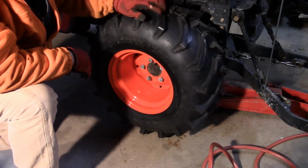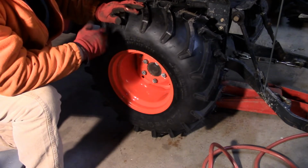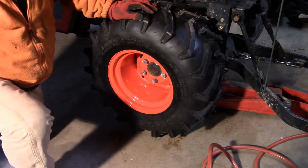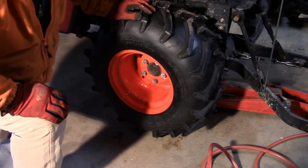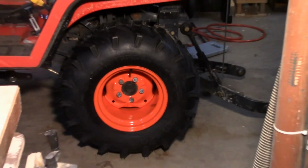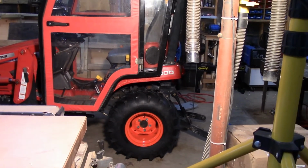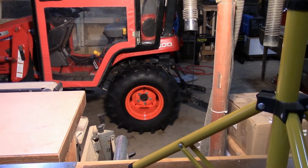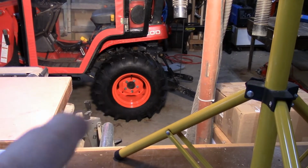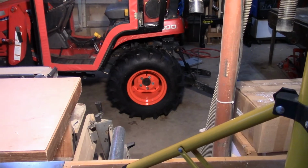Okay. Now I'm going to put my ballast down at the top because that's where I need it to fill my tires. And let this down. Do the same on the other side, and then we'll have both wheels on, ready to fill them up. So there they are. I got both sides on. And you know what I'm thinking? From a distance, especially if I get my chains and my cross bungee cords on there to hold the chains on, you'll hardly notice that orange wheel.